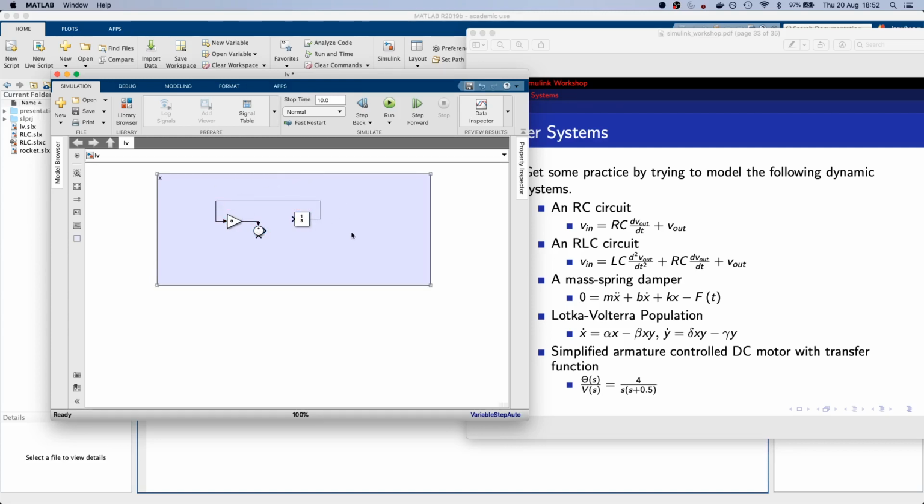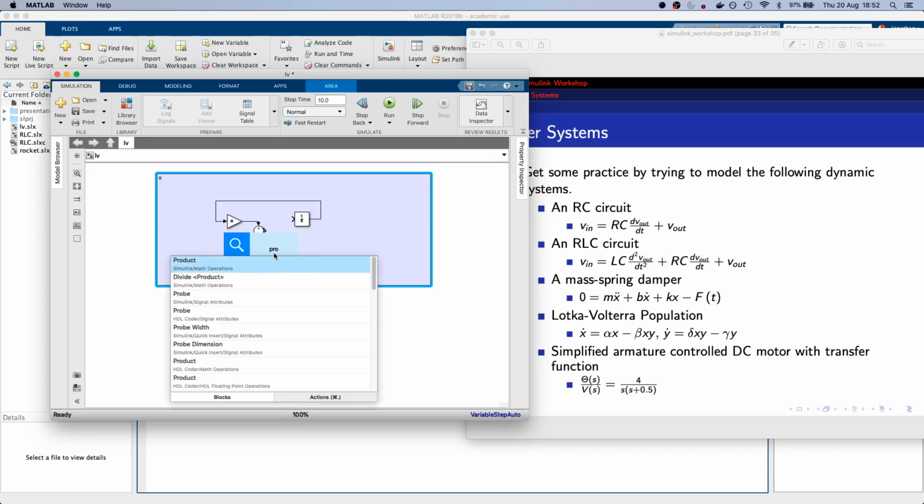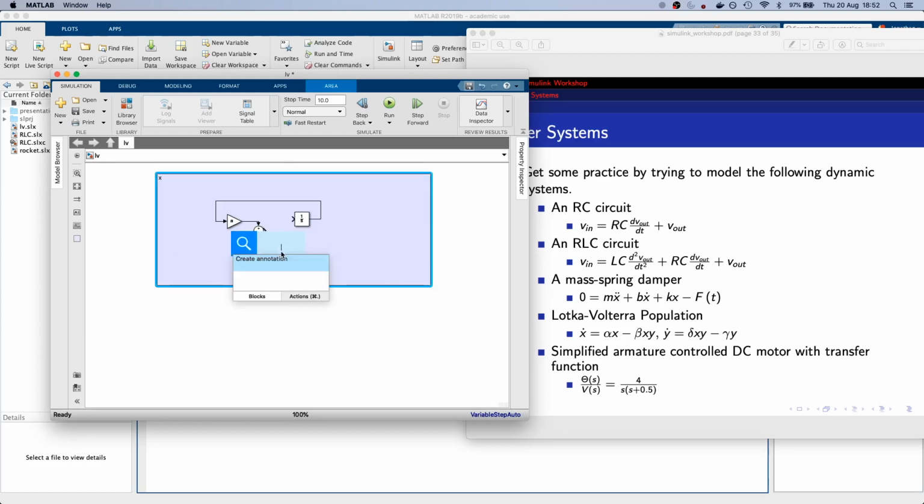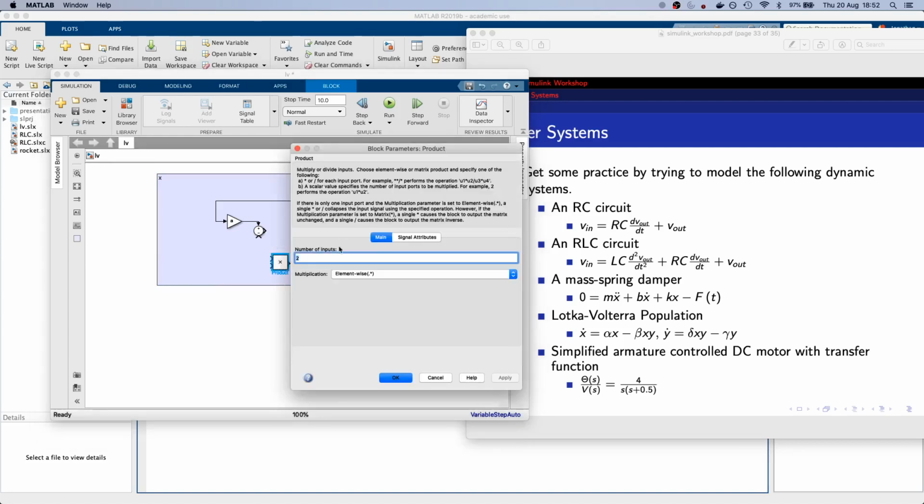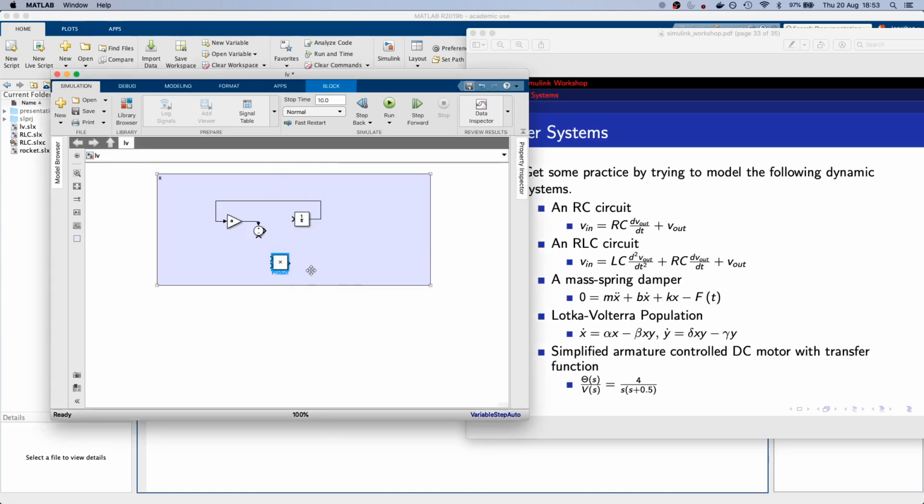So there's my alpha times the value of x minus, I know I need a, what do we got? Beta times xy. I'm going to need a product. So that is going to feed into that, and then I know my sum is going to be integrated up, and then beta x and y.